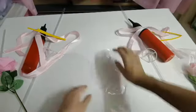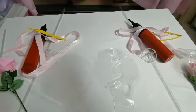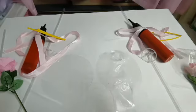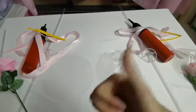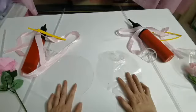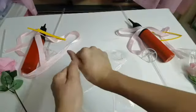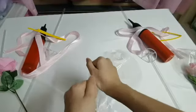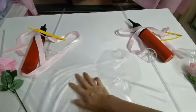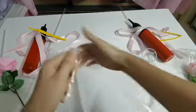But in fact, how about the quality? I strongly recommend picking the package with this type of ballroom, because if you watch my tutorial about how to make the roses in the ballroom, there is a very important step. The procedure is we have to stretch the ballroom. The reason to stretch the ballroom is because we want to make the ballroom large and round. But it's hard to stretch the ballroom.